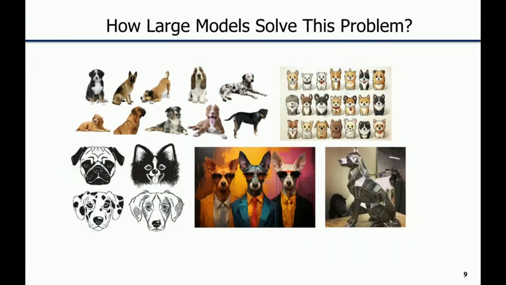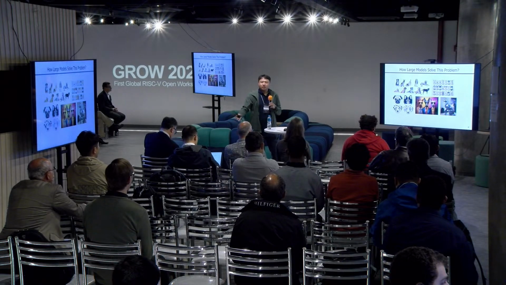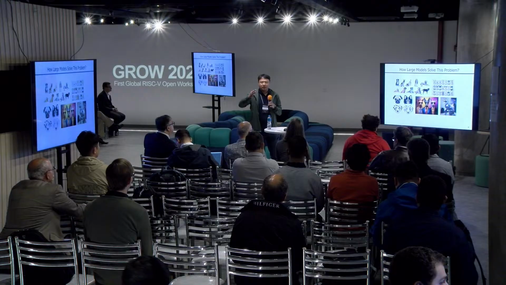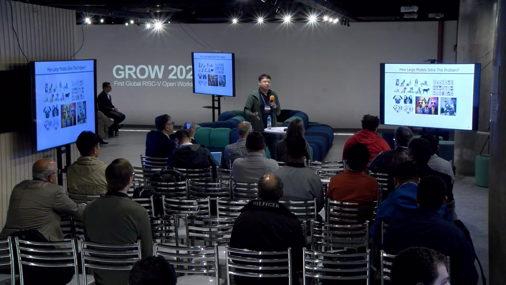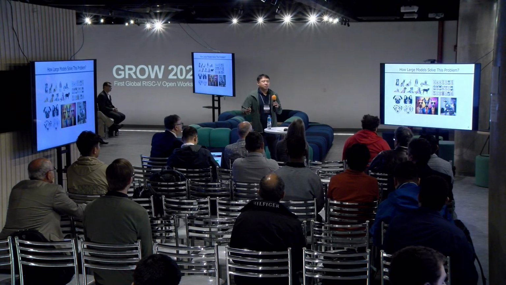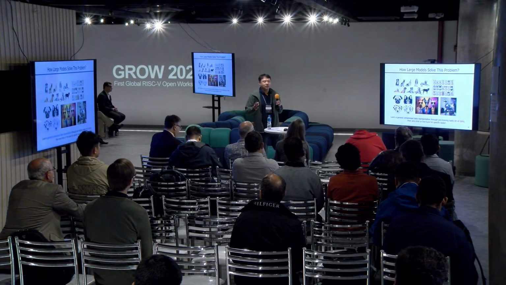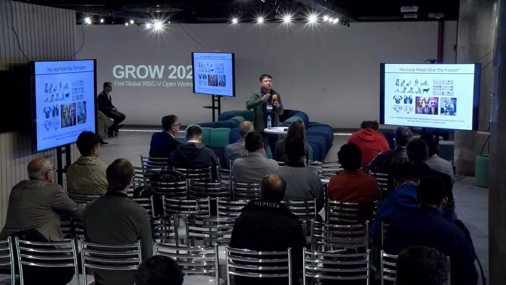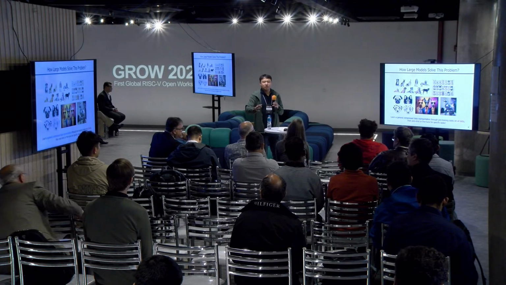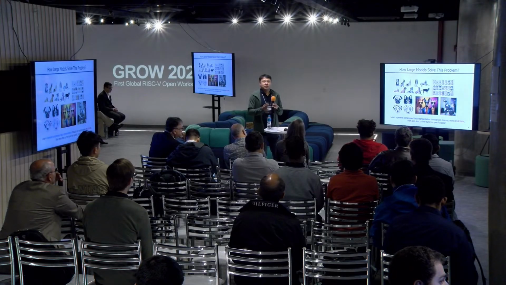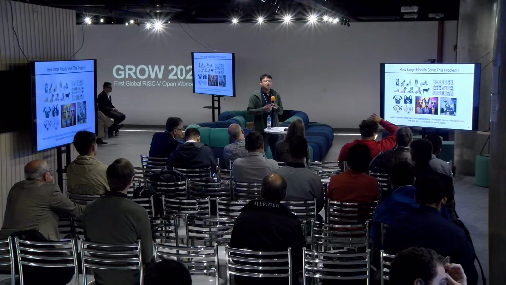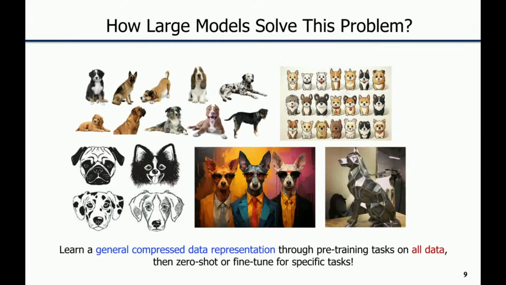This goes to why large models are dominant today. How do large models solve this problem? In the past, there was lots of work trying to solve the OOD problem, for example transfer learning and meta learning, all kinds of techniques that try to learn from a small distribution but apply to many other domains. But it turns out that the easiest way is simply to increase the compute and data. We have a large model that takes all the data in, learns a general data representation, and then we can apply it to many tasks with zero shot, or with fine-tuning for specific applications. I think the main reason large models work is that you use so much data that there is almost no out-of-distribution data for you. Everything fits in, so that works.